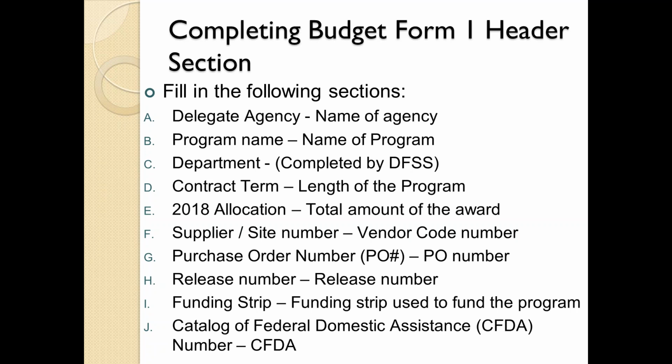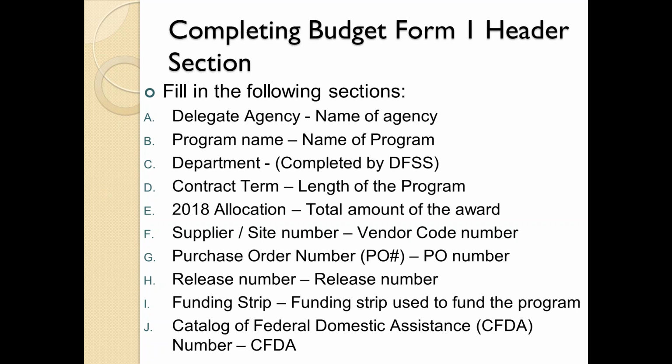And you're going to know your delegate agency name. Now, when you come down, you're going to note that because this is all youth funding, all of our youth funding is corporate funded, so there will be no catalog of federal domestic assistance number. That will be capital N/A. So you're just noting that there is no CFDA number.